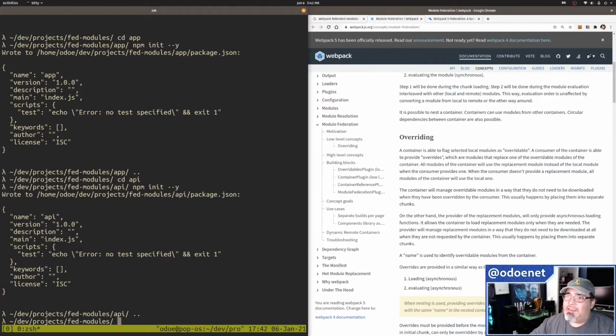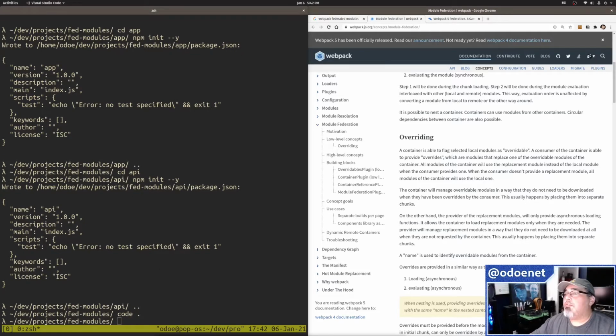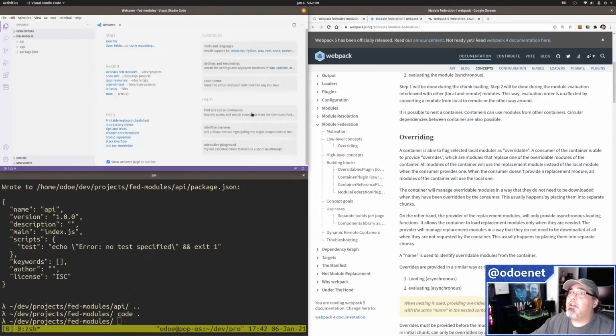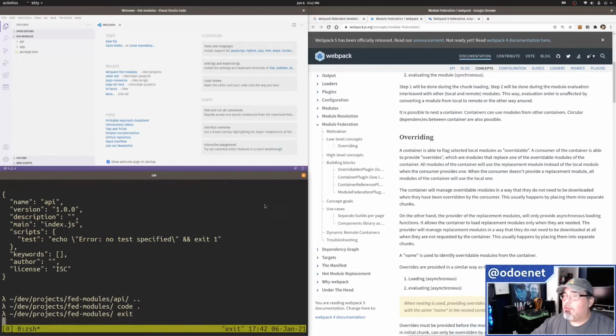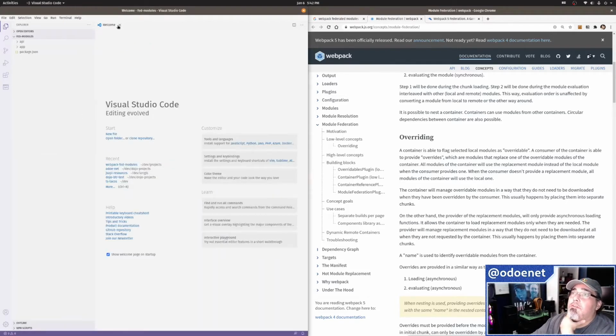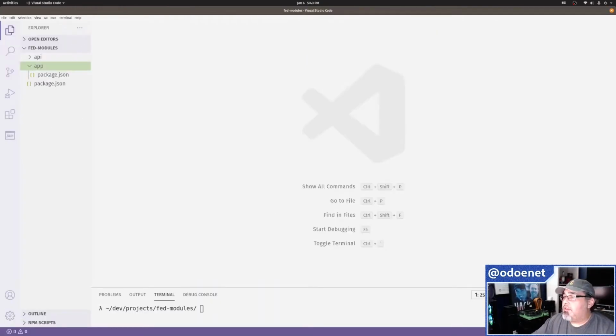Also, a lot of the samples I saw seem to assume that you're going to use Yarn and Yarn workspaces and stuff. And honestly, I don't know Yarn very well, so that I can show you this in an easier way, I'll do everything inside VS Code. App. So what do I actually, you know what? Because the app's a consumer, let's go and do the API one. Right.